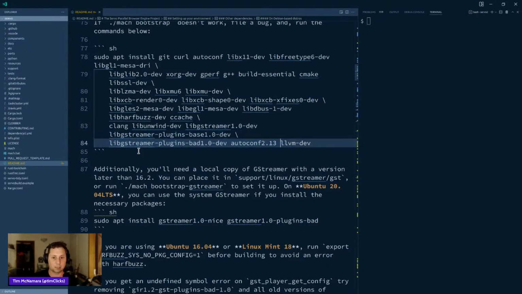It's humongous. Now LLVM dev is, I thought, really interesting. So this is another compiler. So in order to compile our project, we need Rust, we need C, we need C++, we also need Python. So we're at 5 languages, at least, probably more. I'm pretty sure Build Essential probably bakes in Perl and or whatever else.